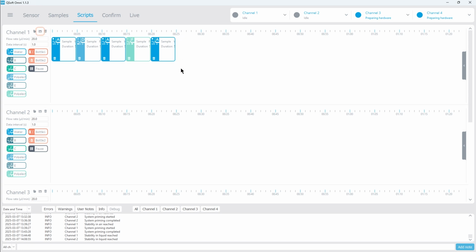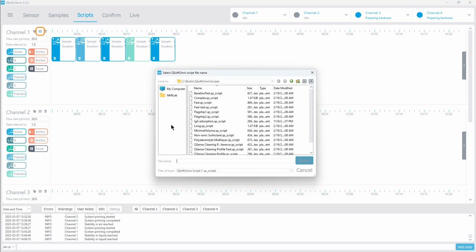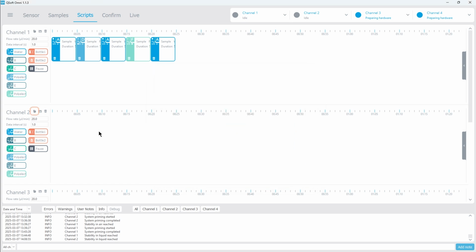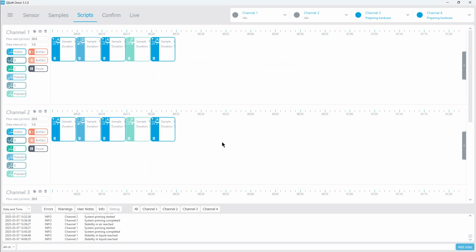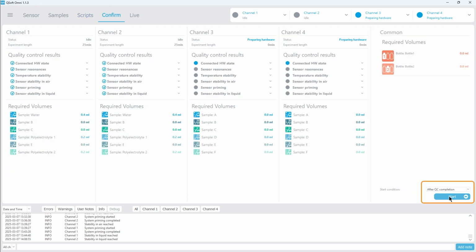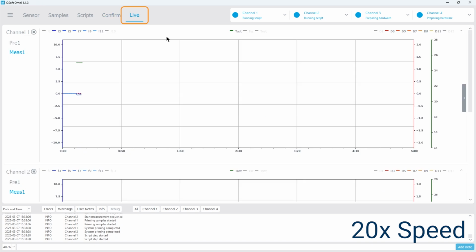If you'd like to save your recipe, click on the Save icon to bring up the file browser. Saving recipes speeds up repeated experiments and reduces errors. You can also share your recipe with colleagues or even run their recipes, allowing for consistent experiments in different locations with different people. Once you've set everything up, start the experiment and watch its progress in the Live Navigation tab.